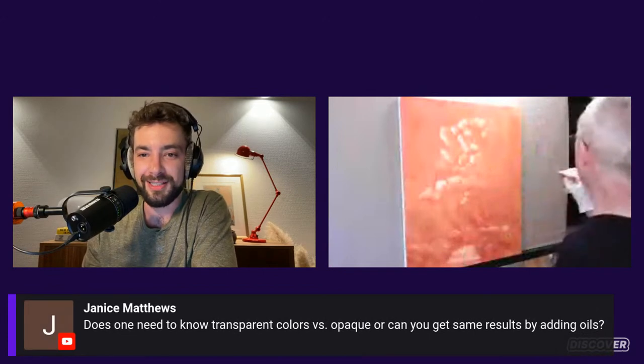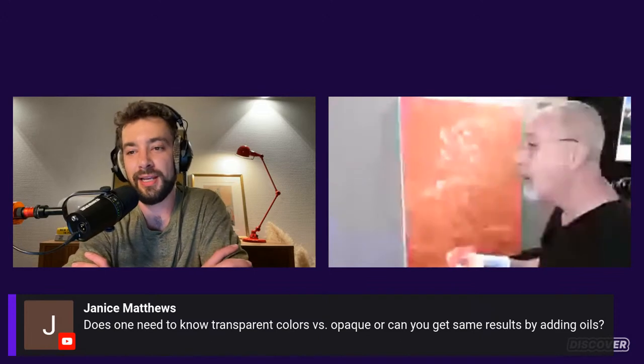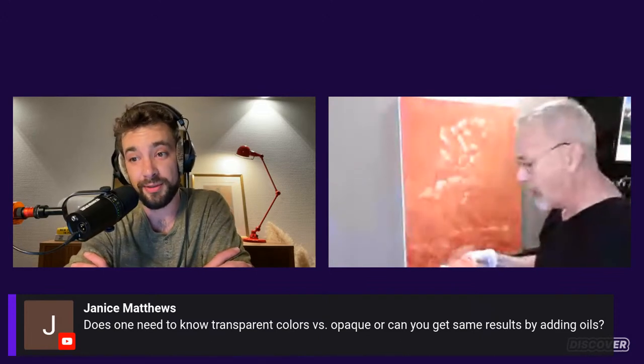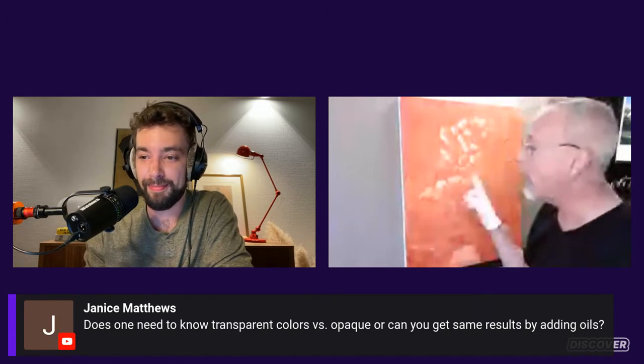And then a follow-up there: does one need to know transparent color versus opaque, or can you get the same results by adding oils? You can get similar results. Like I said, before I used transparent earth red, I used burnt sienna. And I think the earth tones are generally transparent. They are. Sondra says they're on the transparent side. She's an expert.